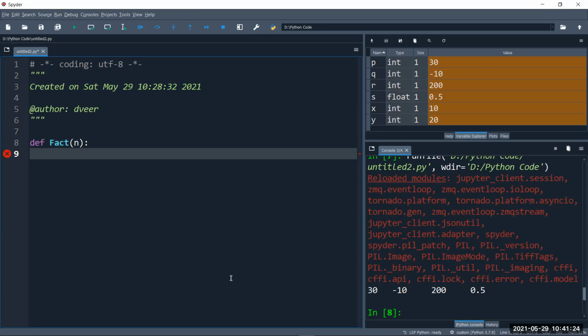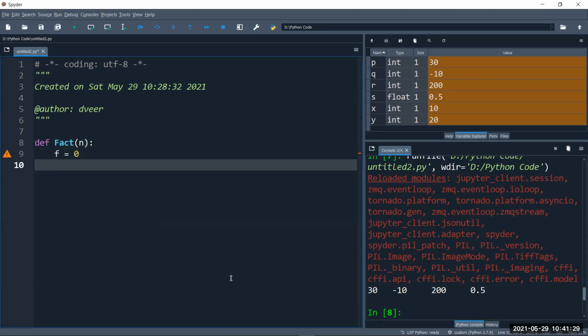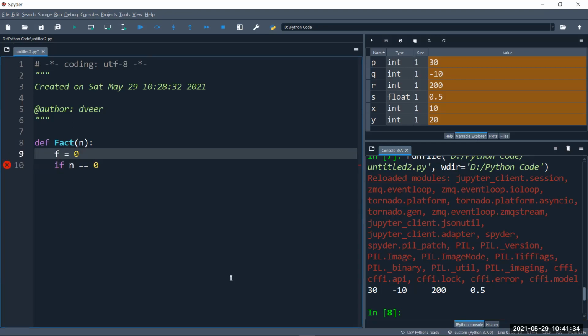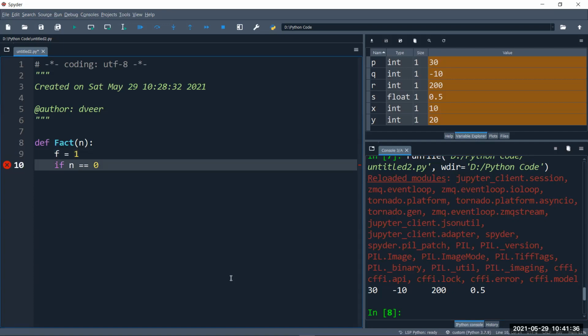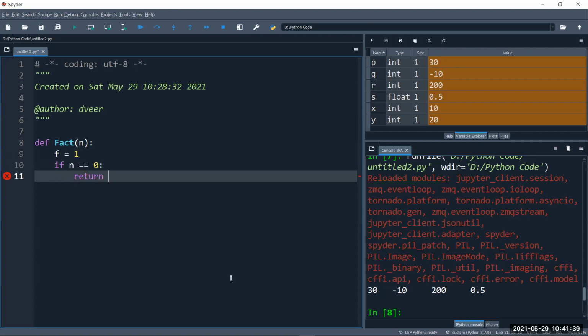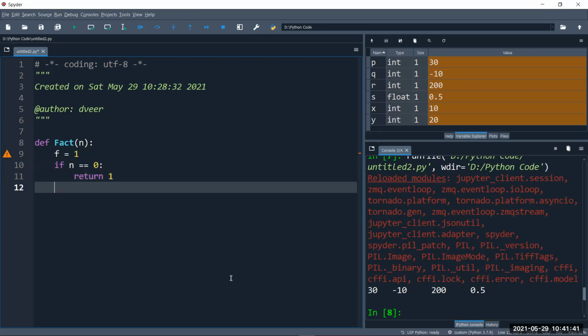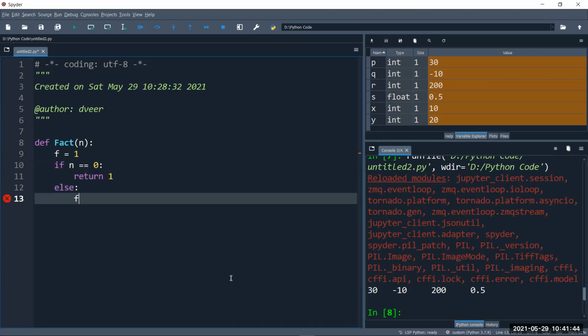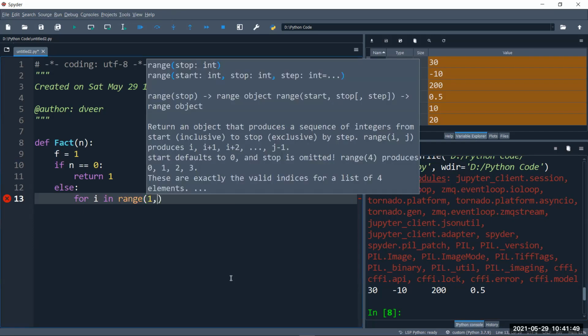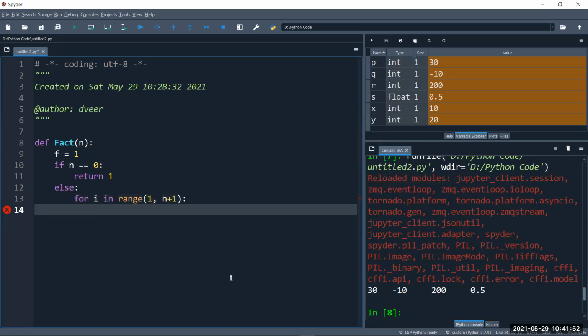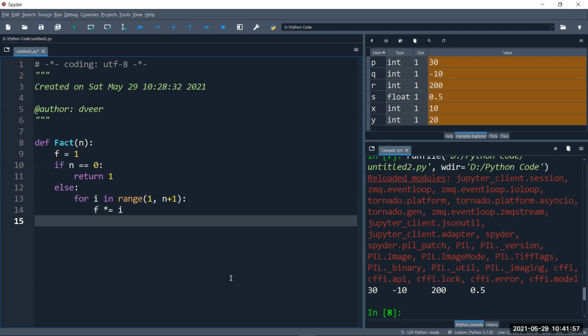So what we'll do, we'll declare some variable f is equal to 1. If n is equal to 0, return 1, else for i in range 1 to n plus 1, f multiply is equal to i, return f.